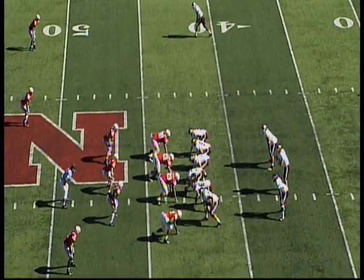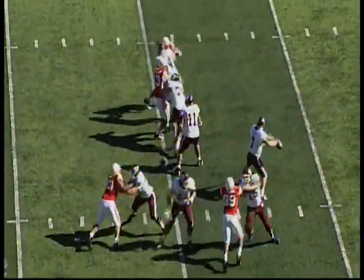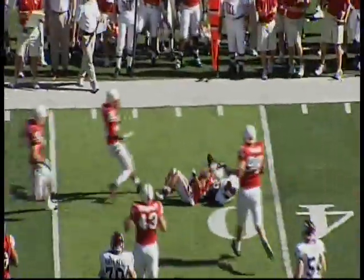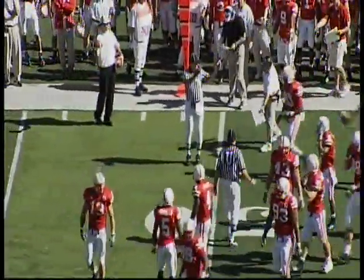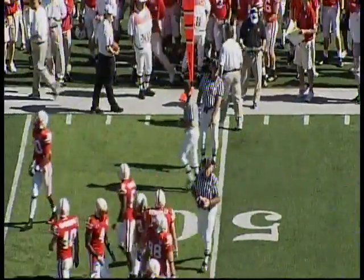They need the Nebraska 49. Shotgun for McGee. Running backs either side. Will throw out to the right side, a catch at the 49 of Nebraska. It will be close for a first down. It's caught by Pierre Brown, so his second reception on this possession. That's going to go right at about 8 yards. They're going to miss the first down by about the length of the football.